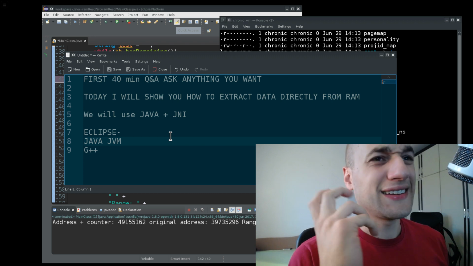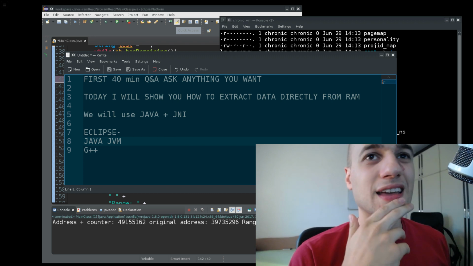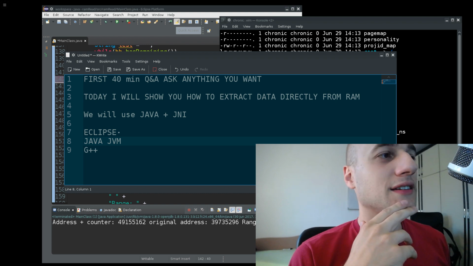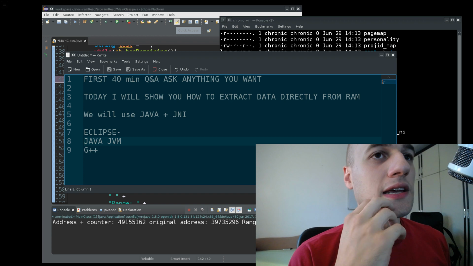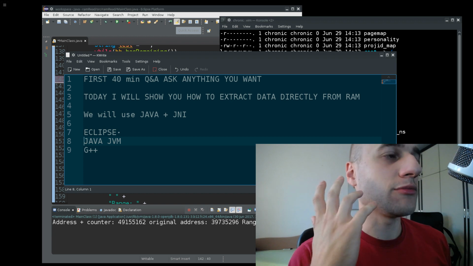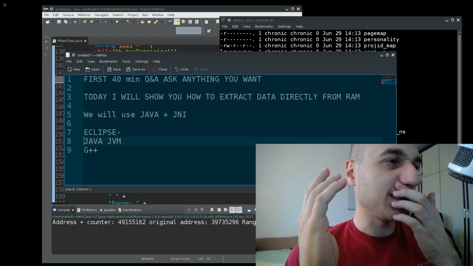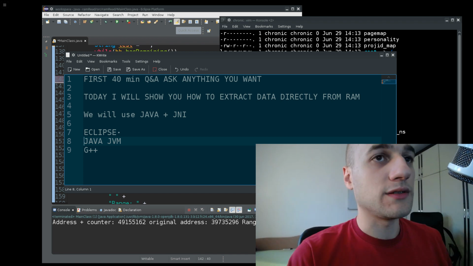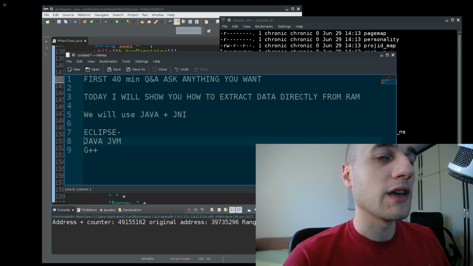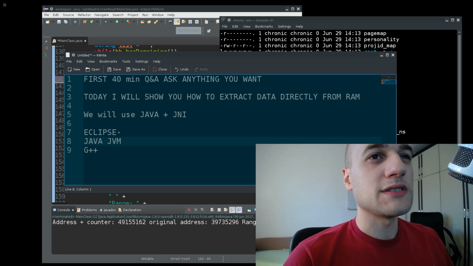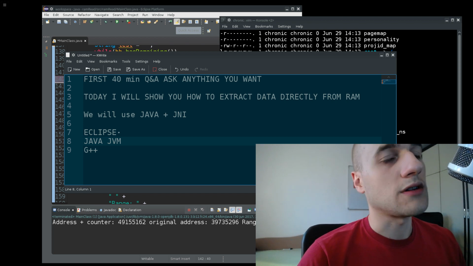Yes, it is, but what I'm doing, you're not going to be able to do on Windows. I mean, you're not going to be able to use this code and apply it on Windows. You will be able to modify the code, but to use the same code, it won't work on Windows. Because I will be using Java native interface and making native calls, which are OS dependent, really.